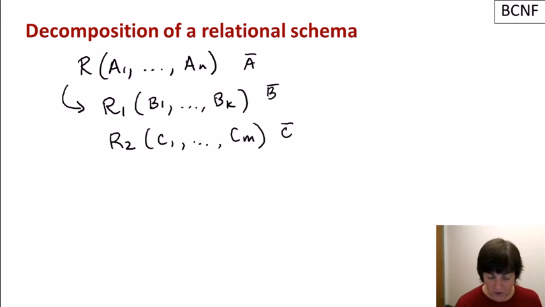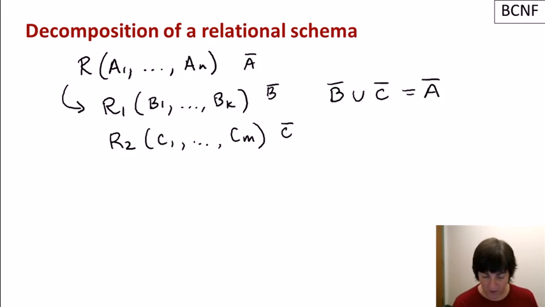So R1 and R2 are a decomposition of R, first of all, if the attributes that I capture, B union C, are equal to the set of attributes we started with, A. In other words, we're covering all of the attributes. And furthermore, this is the tricky part, R1 natural join R2 equals R.